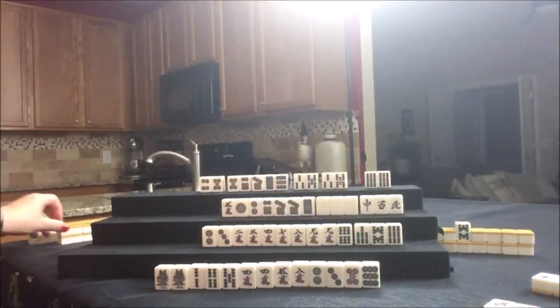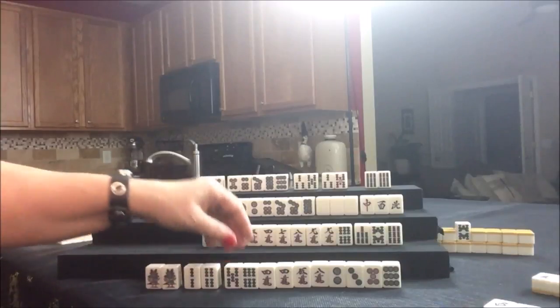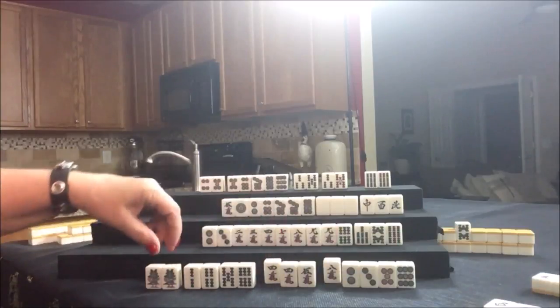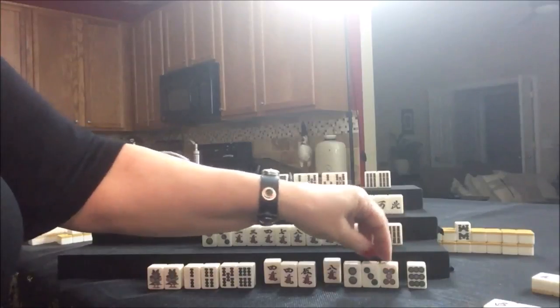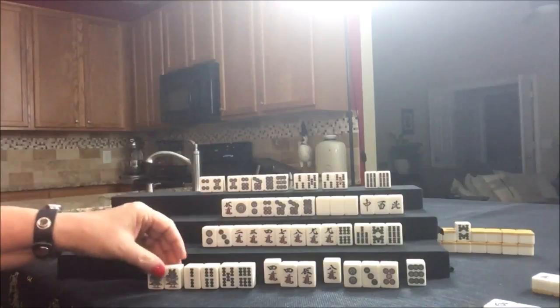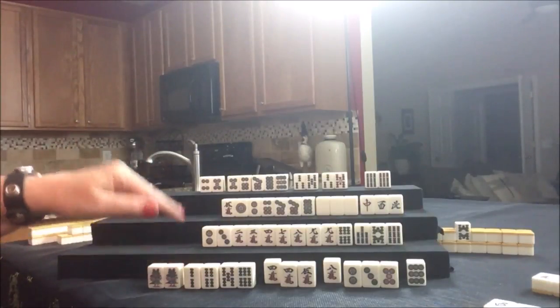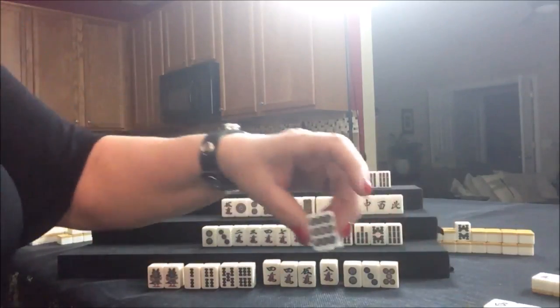And draw for east. Six bam. Okay, here we go. We have a pair. Potential chi, potential chi, potential chi, isolated. We have a pair here. Potential chi. We have akadora there. And nine dot. Okay, since we have a pair of one bams, I don't think we're going to be able to get down to Tanyao, which is all simples. So this nine is isolated. Let's throw that. That's the sixth discard.